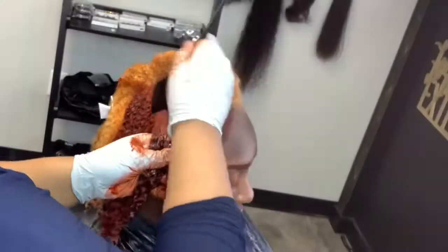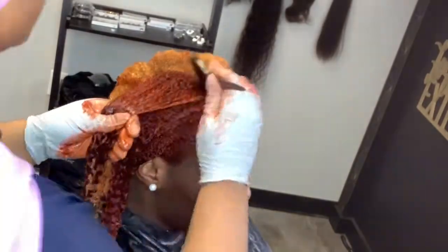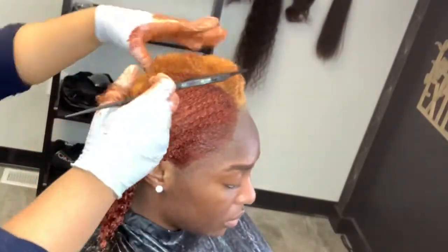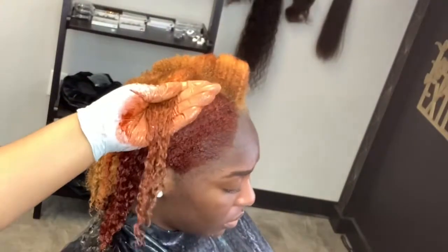And I'm also applying this on damp hair. This is freshly washed hair. And y'all see her curl pattern did not go away. I did not fry her hair up. None of that. I believe in healthy hair, honey. Her hair is still healthy. She still has her curls. And she is completely natural.